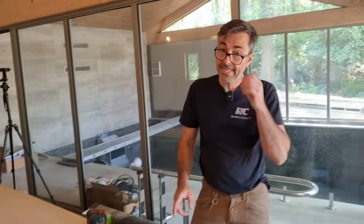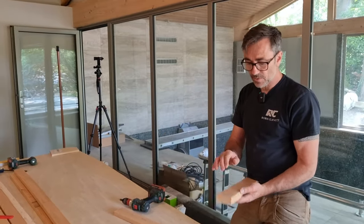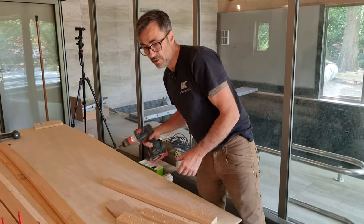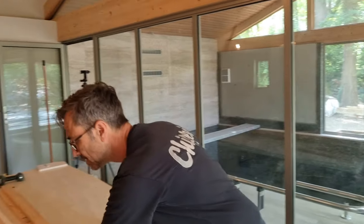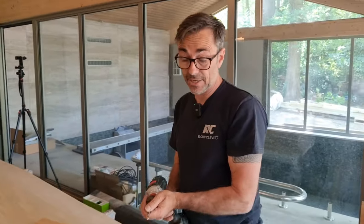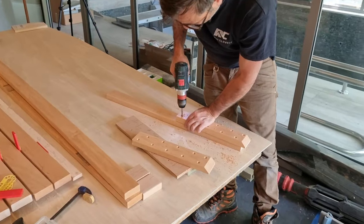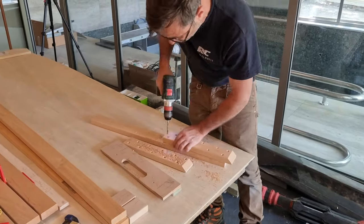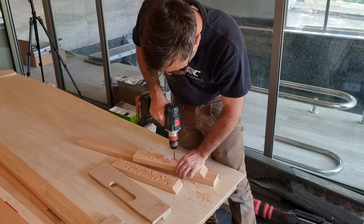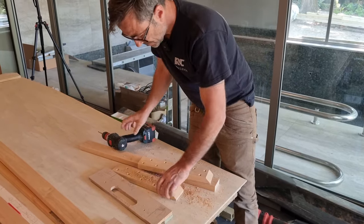Now the screws will bite into there tight, and I don't necessarily want that to happen because I want them to pull the slats up. So I will increase these slightly to a little bit bigger than the screw, and then I know everything can move around and work together nicely. So we'll just enlarge those. And the reason I countersink them first is because if you do this and put a countersink in, it jumps around and creates some problems. There we have it.